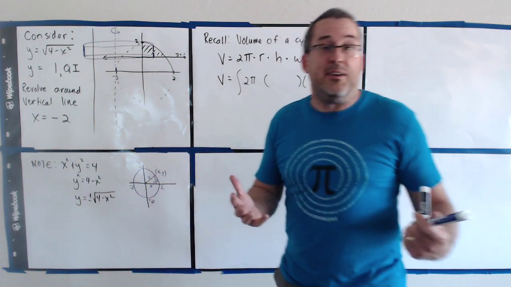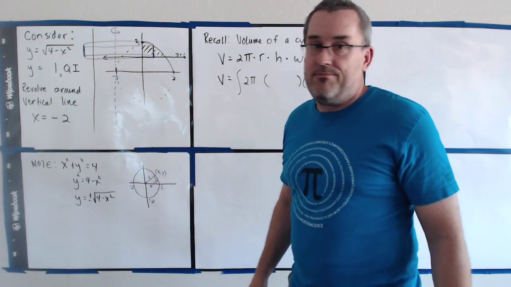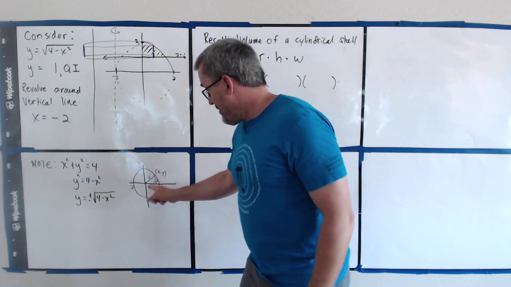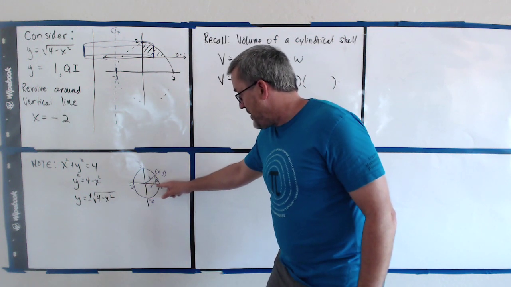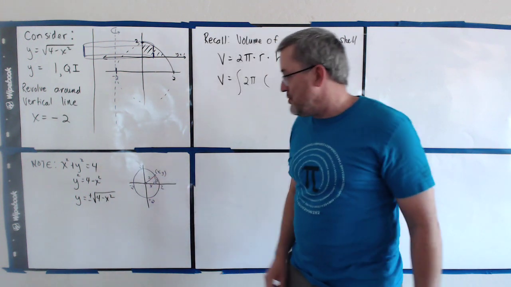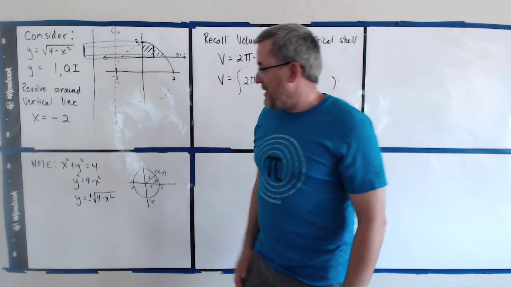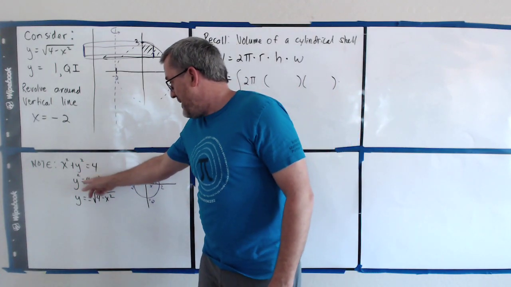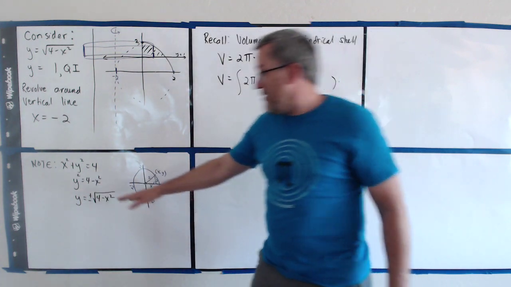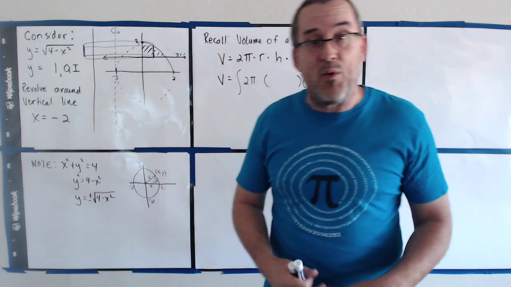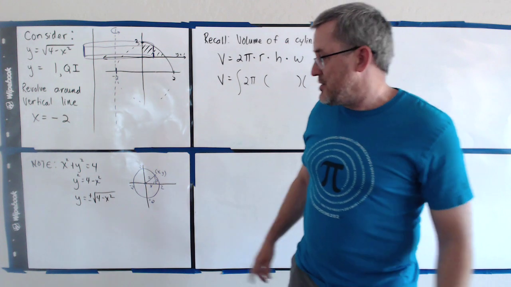Now, if Pythagoras walked in the room right now, that would be weird. But if he did, he would look at that thing and say, well, x squared plus y squared is equal to 2 squared, or 4. X squared plus y squared equals 4. And then just with a little bit of algebra, we could say, therefore, y squared equals 4 minus x squared. Therefore, y is plus or minus the square root of 4 minus x squared.